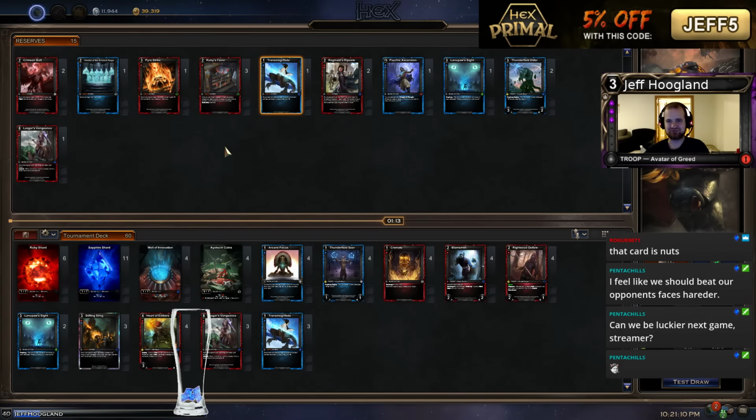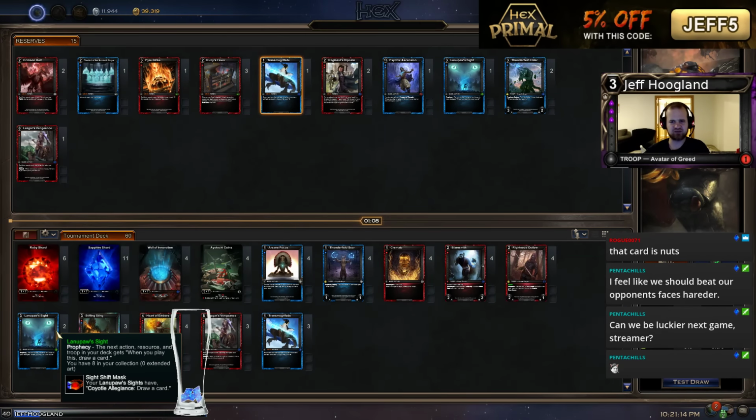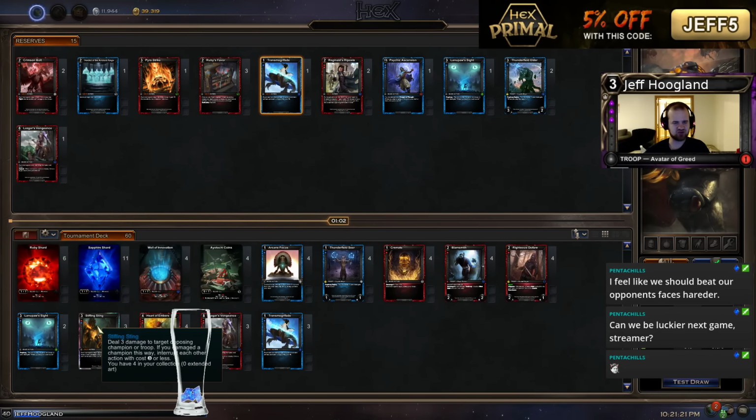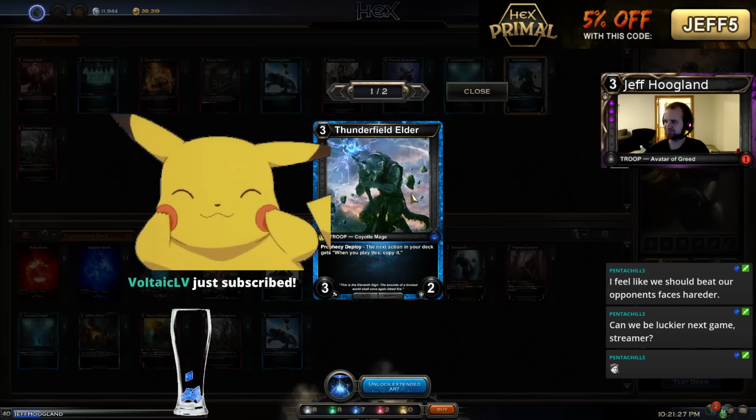What's going on, Penta? So I'm trimming a Lanupaw site as they kind of clumped up that game like you saw. I'm going to bring in extra Lazgar's Vengeance, extra Transmogrifade, extra Stifling Sting as protection and reach. I'm going to trim the Thunderfield Elder. I'm not even actually sure if these should 100% be in the deck.